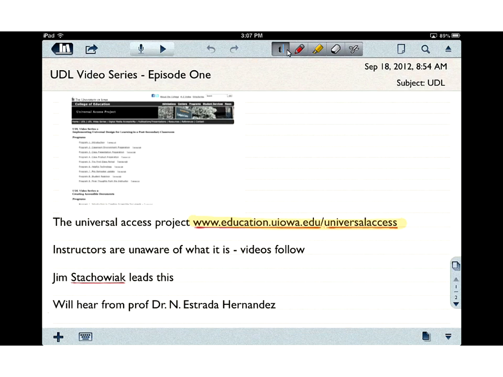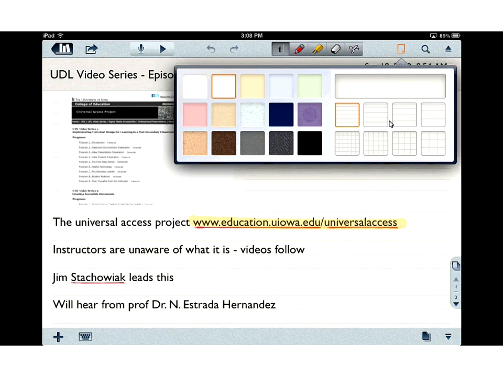Although I guess I should say before we do that, we can go over to where this paper is, and we can choose our paper style. Right now mine looks just like a regular notebook. If I tap on that paper, it's going to show me several different options. I can choose colors. As you can see here, there are lots of different colors we can choose. I can choose whether I want lined paper, college rule, wide rule, if I want graph paper on there for math notes. So I can choose my type of paper. I'm happy with what I have right now, so I'm going to leave it as is.